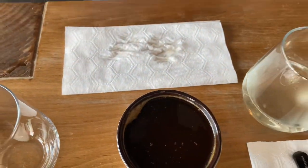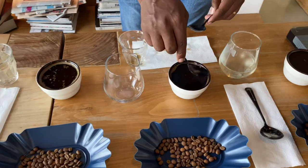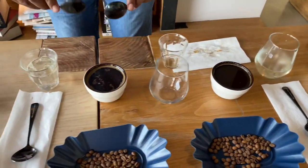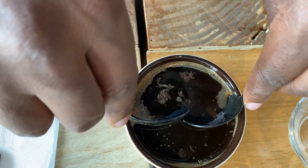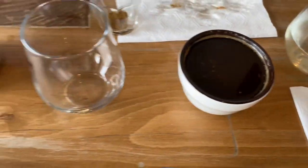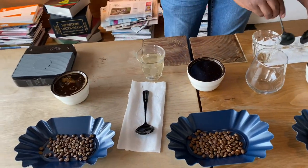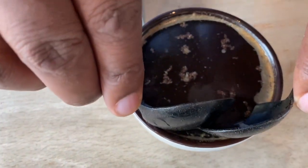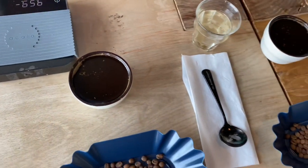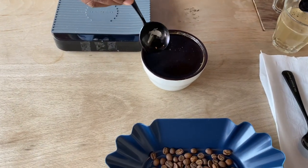Fourthly, sweetness, uniformity, and cleanliness are evaluated as the brew approaches room temperature of around 100 Fahrenheit, which is almost 37 degrees. Sweetness, uniformity, and clean cup are evaluated for these attributes, making a judgment on each individual cup. Evaluation should cease when the sample reaches about 21 degrees, and the overall score is determined and given to the samples as points based on all the attributes combined. After the samples are evaluated, all the scores are added and the final score is recorded using the SCA standard scoresheet for each individual component.